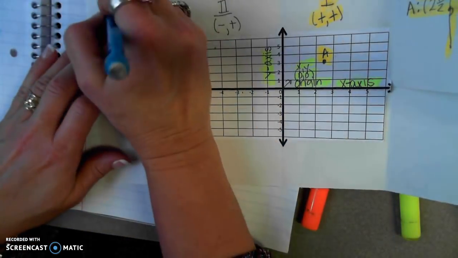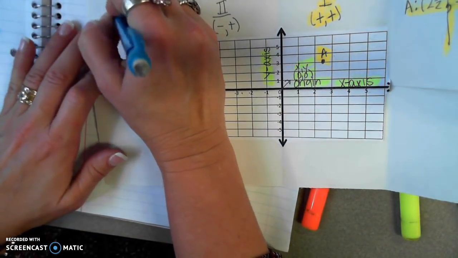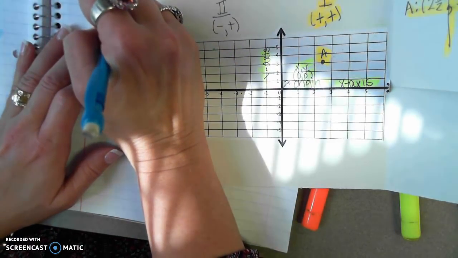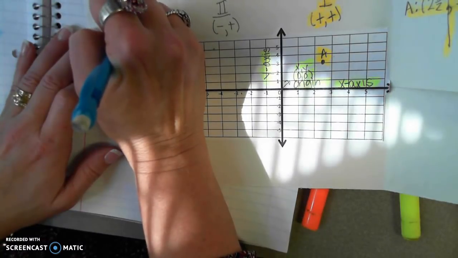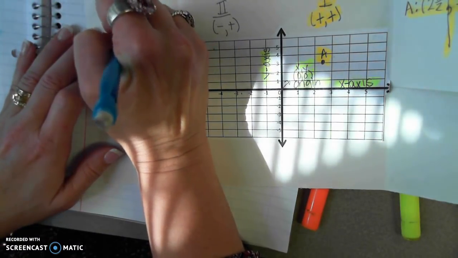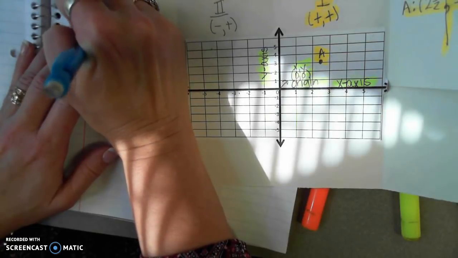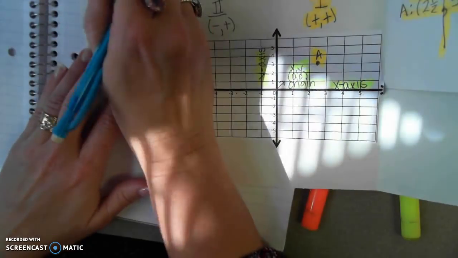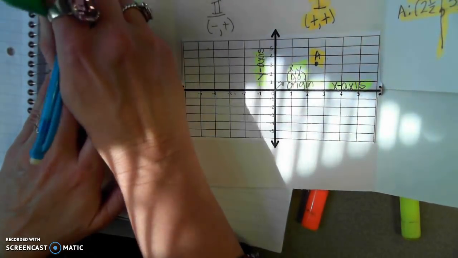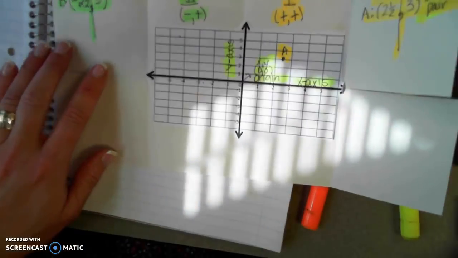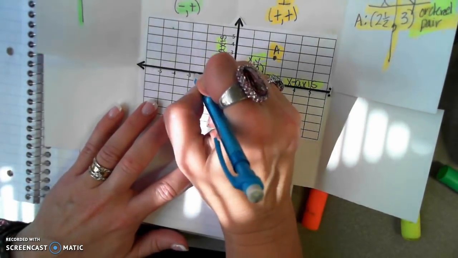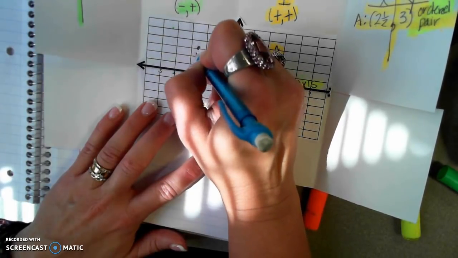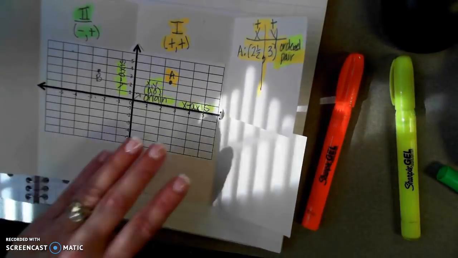So I'm going to go over here and make my T table, X and Y. Okay, so it's going to be negative 2 1/2 this time, comma 3. That's going to be my ordered pair for point B. I'm going to highlight this one green, since that's what I chose on the outside. And I'm going to go over to negative 2 1/2, then I'm going to go up 1, 2, 3, and label that B.